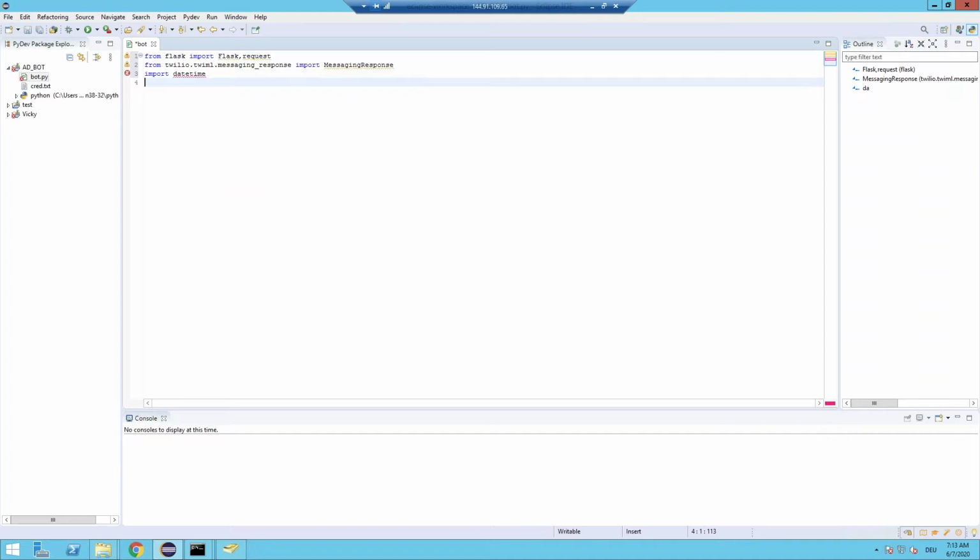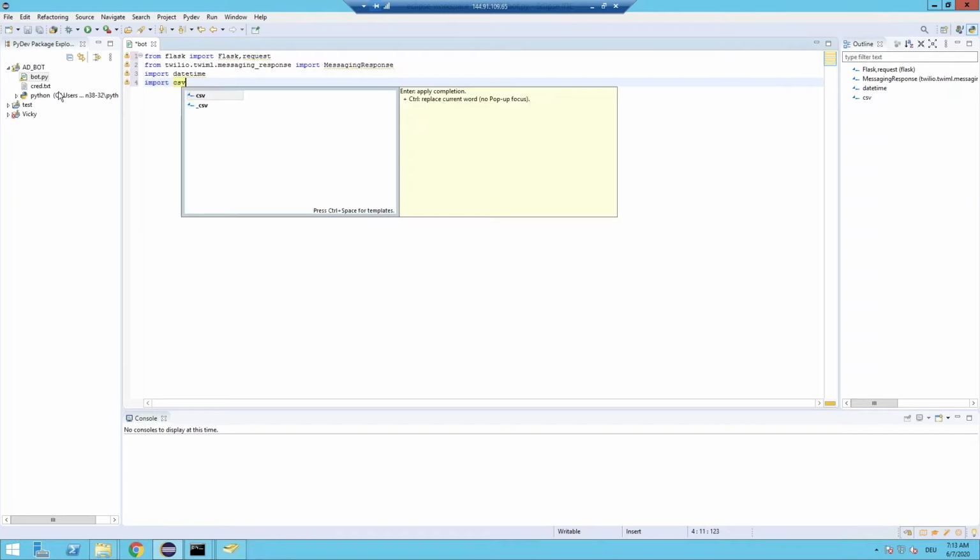I'm just thinking what else is required. Yes, we need csv, because we'll read our user ID and password from this file.